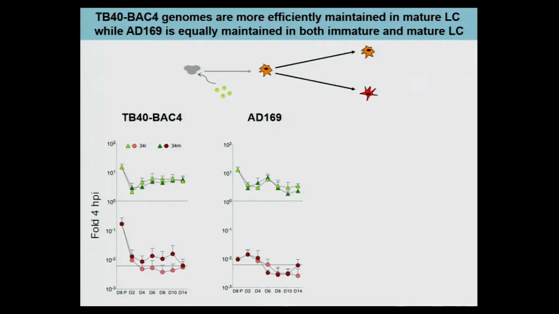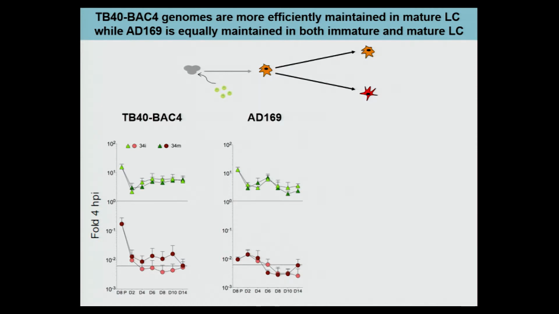Now moving forward to if those cells are kept as immature cells or if they are matured, we can see right after the replating of those cells, there is a cell loss, but those cells recuperate and they start proliferating for both ILCs and MLCs. When you look at the viral genomes, you also see a drop in the number of viral genomes. This is probably associated with the cell loss in the beginning of the experiment. But you see that there is genome maintenance for TB40 in both ILC and MLC.